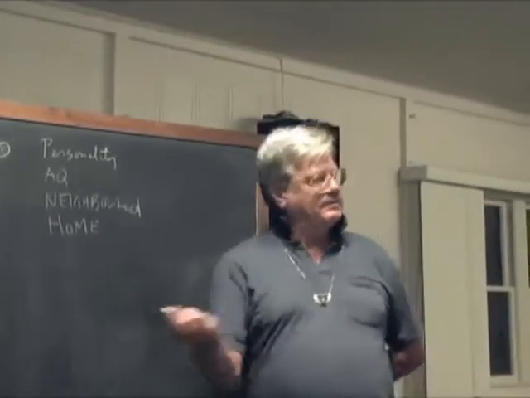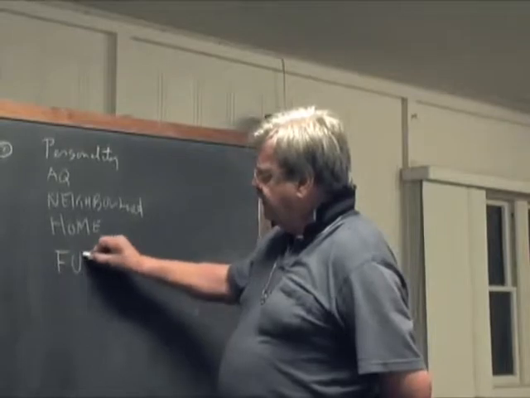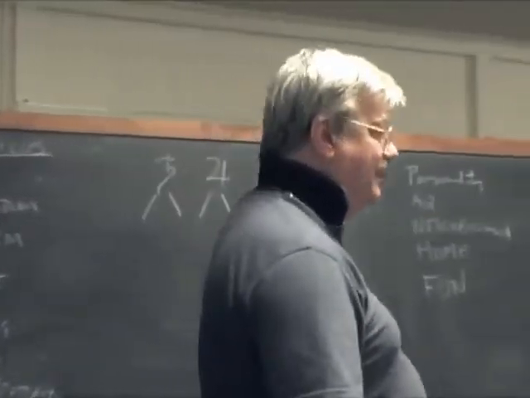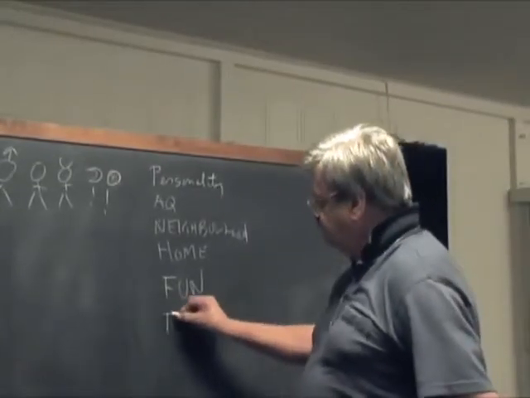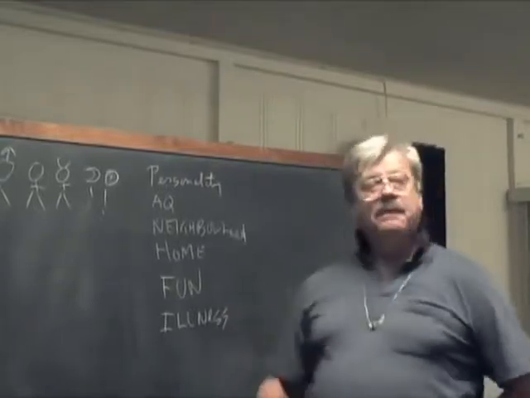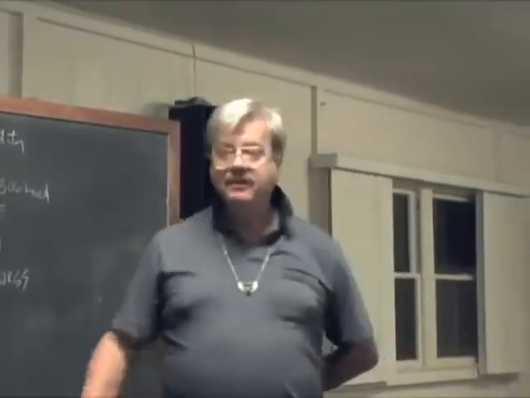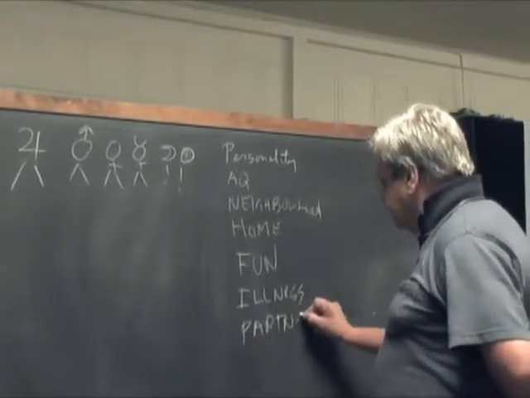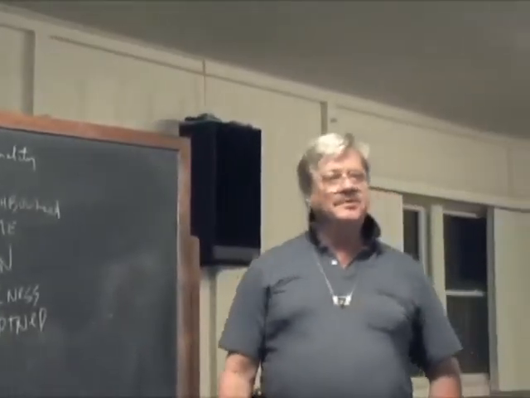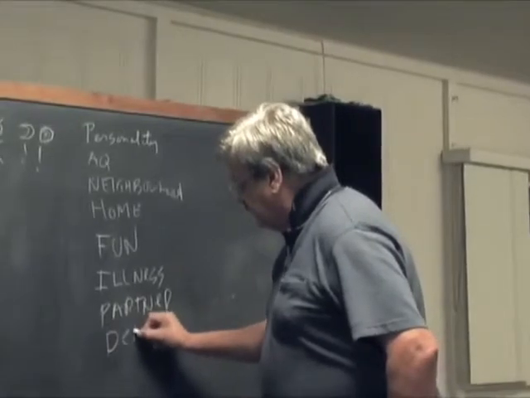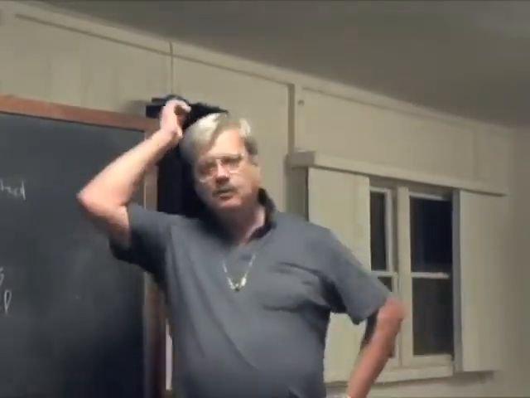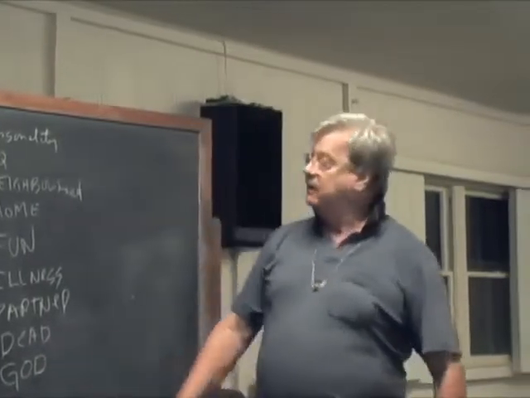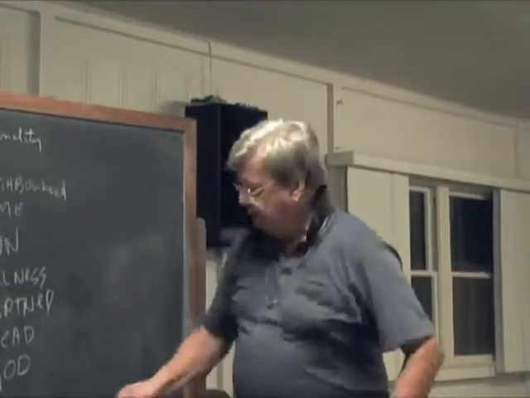After that, we need fun. That's an area in our life that we have. So we're going to have fun. Now there's a part in our life where we have absolutely no control of anything. We just get sick, get ill, problems happen, we get banged, we get bumped, things go on. So we're going to call this just old illness. In our processes too, we love to be married, we love to have a partner. So we need a partner, don't we? So we go out in our life and we look for partners. All this is said and done, guess what? Somewhere up the line, we all drop dead. So they put dead in the list too. Then one of them said, wait a minute, whoa. Where's God? Okay, well, let's put God in here. We've got all of these things, but what about friends? Don't we have friends? Oh yeah, let's have some friends.